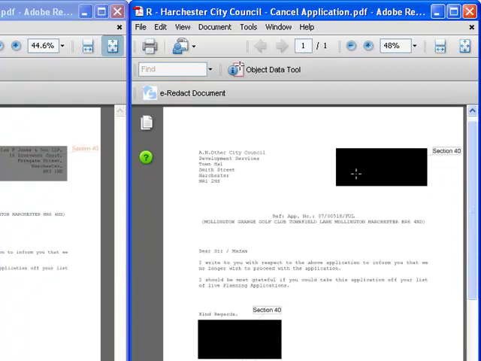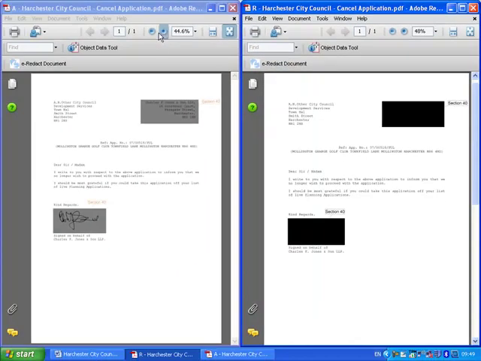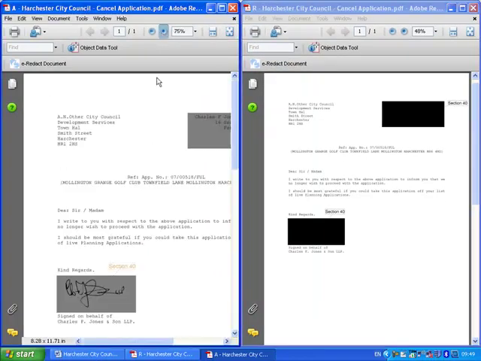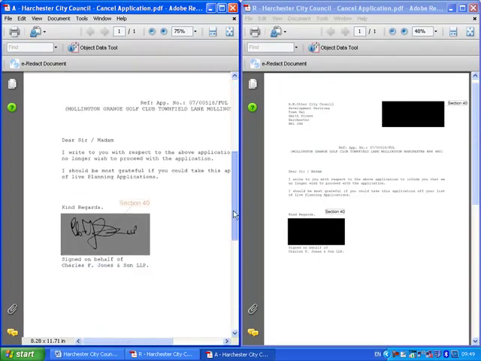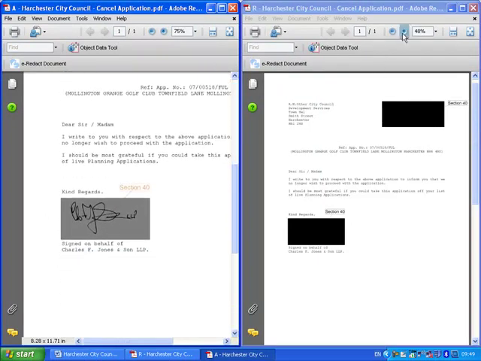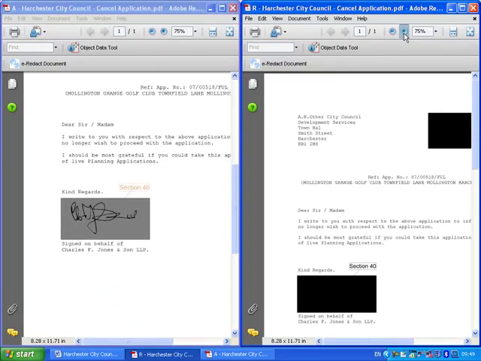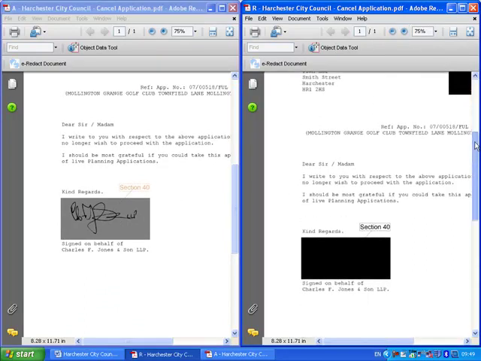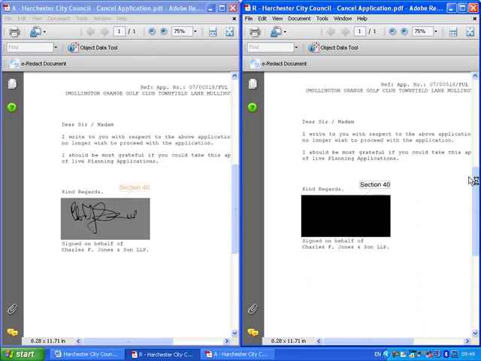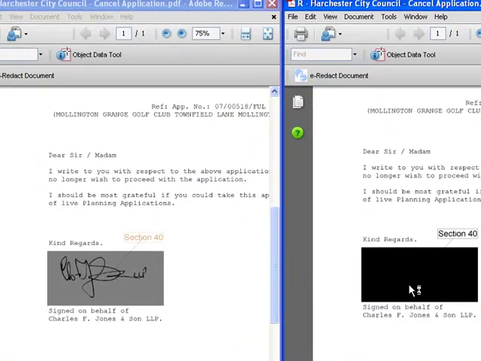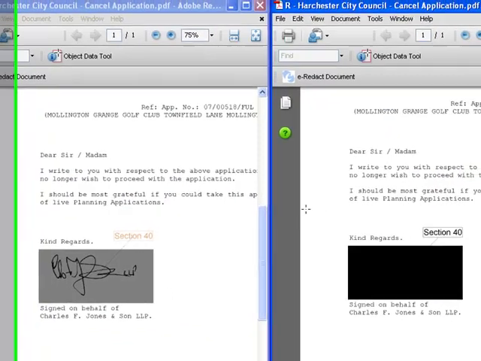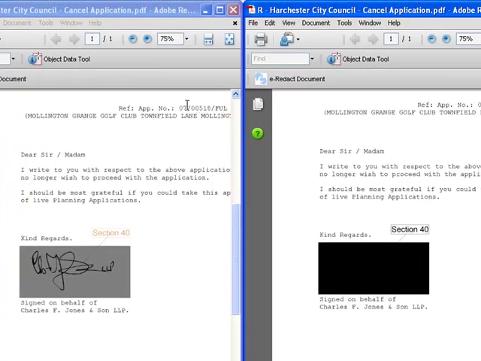We can see that on the redacted copy on the right hand side the information is completely removed, but interestingly on the audit copy on the left hand side, we can see that the information is still visible through an opaque layer, and this is where eRedact scores quite highly. We can quite clearly see that the two files, the redacted copy on the right and the audit copy on the left, are the same apart from the other information, such as the application number reference on the letter.